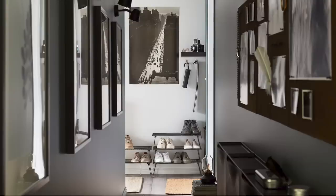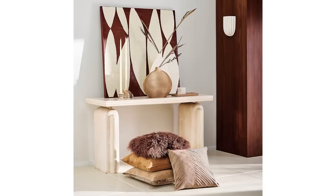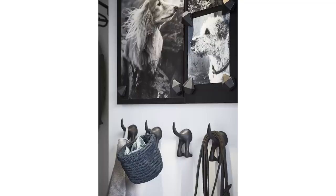But I do think that if you have a corner or a walkway, trying to put lots of little things on the wall is very busy. Over the years, I have found myself upsizing my art because it really fills the space, makes a big statement, and doesn't feel lost or busy either. Because walking down a hallway with a million little pieces of art, I love that look on Pinterest, but in my real life, it makes me feel a little bit stressed.